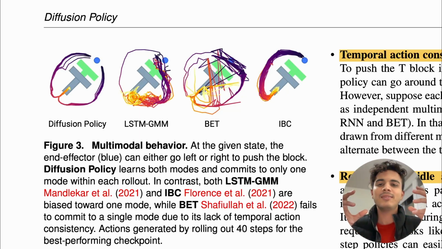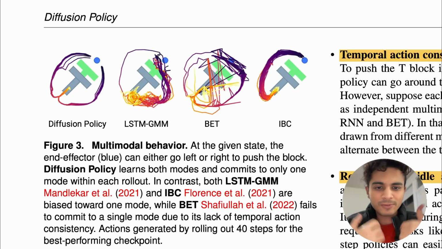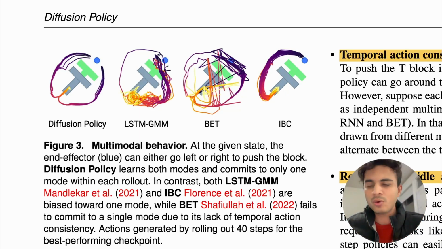So if a dumb policy were controlling the car, what it would do is, okay, there's a right way, there's a left way, then of course there is a way that's right in the middle. It's just an average, right? It should work the best. Well, if you were to go with that average, you would just hit the tree very hard. You don't want to do that, and that's exactly what is happening in LSTM and BET. And you can see that in BET it has found these multiple ways of solving this problem, but it is trying to juggle between both of them. It jumps from the first policy to the other, and then the first, and then the other.